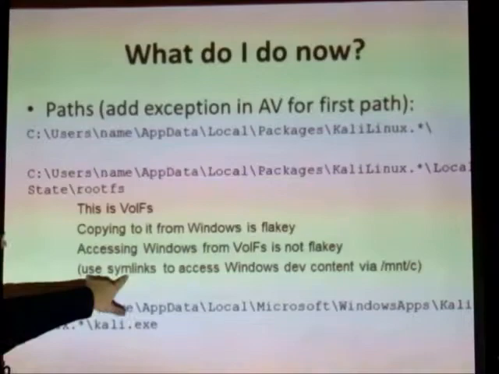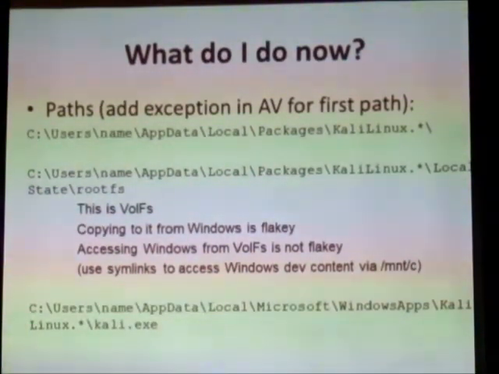So what does that mean? You have to use symlinks. If you've got content on C drive that you've made and you want to test in your LAMP stack, just make a symlink to it. That's what Microsoft says right now. Apparently they're going to make it not flaky. It just requires a lot more effort, and they want to spend the effort on the important stuff that people wanted first, but it's on their list of stuff to do.